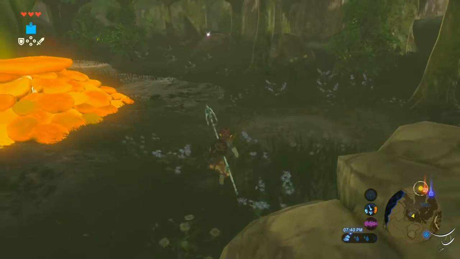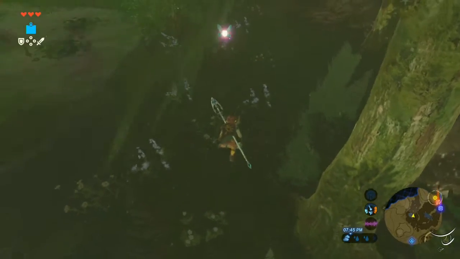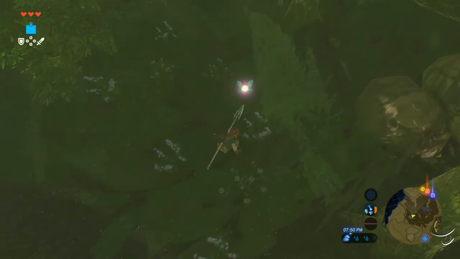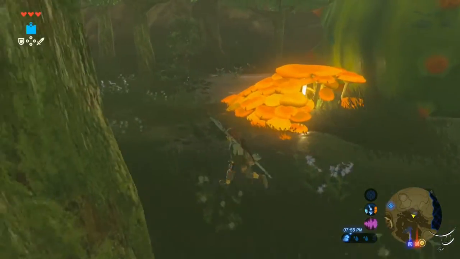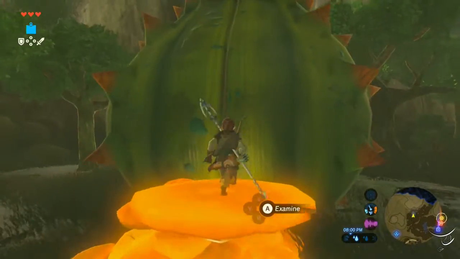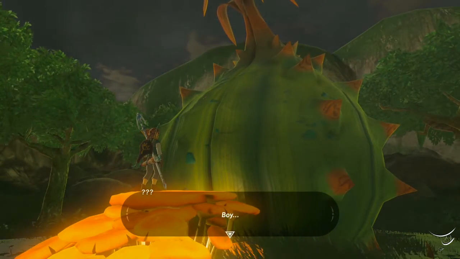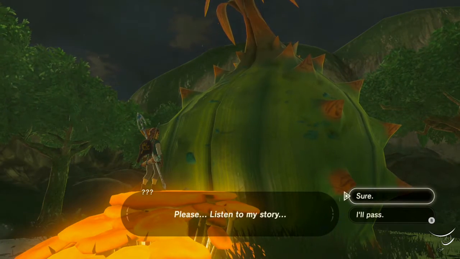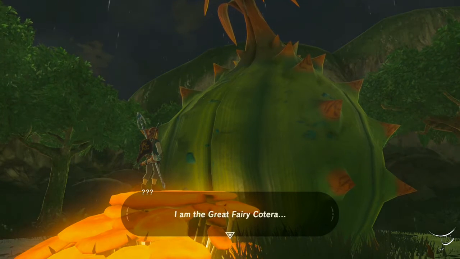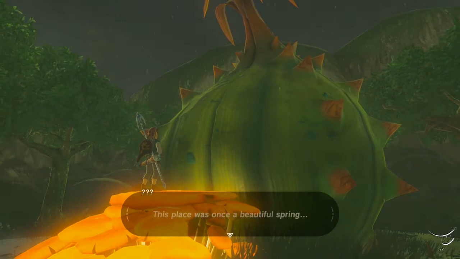Let's try and get this one last fairy. You gotta sneak up on them. They'll fly away like anything else, but they have a tendency to kind of hover. You gotta get like right underneath them. This is taking too long. Alright, so this is what we're here for. Just this giant pod. What's this for? Sweet boy, please. Listen to my story. Yes, talk to me, giant plant. Feed me, Seymour. Oh, the Great Fairy.